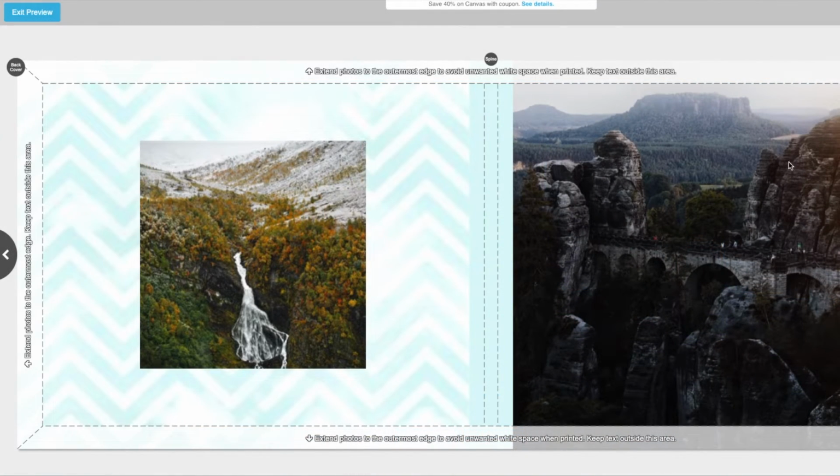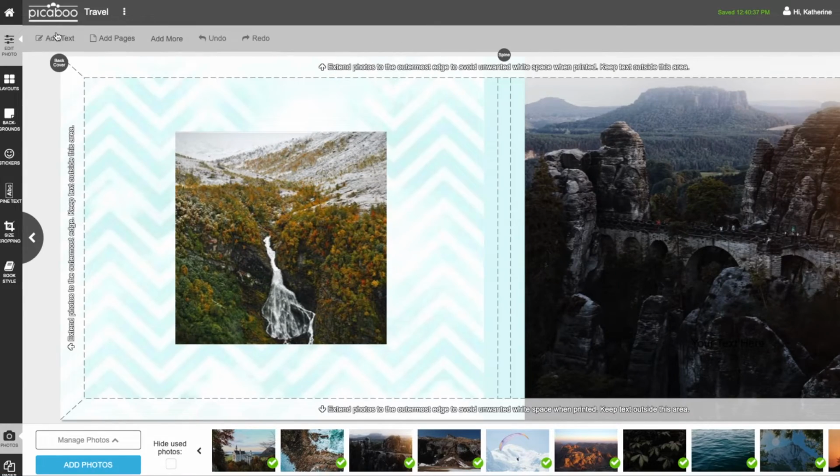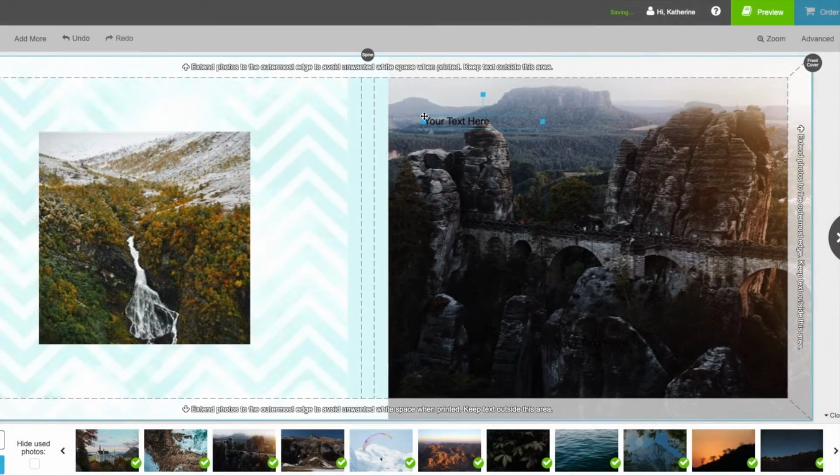Now let's add some text to the front of our photo book. You can do so by clicking Add Text in the left-hand corner. Place your text where you like and adjust the font, size, and color.